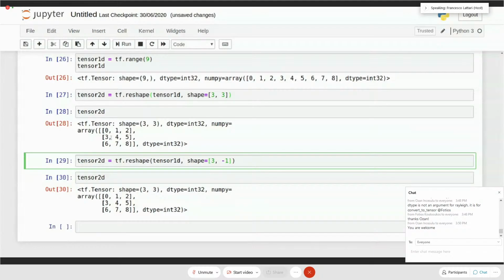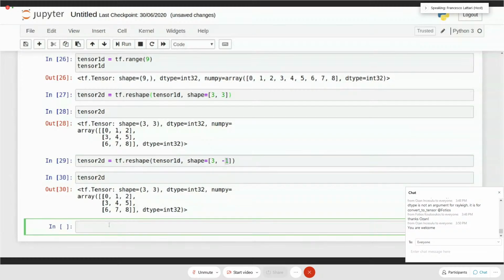So based on the number of dimensions and on the number of elements, TensorFlow is able to infer the -1 dimension. So I can also obtain a flattened tensor by using reshape.